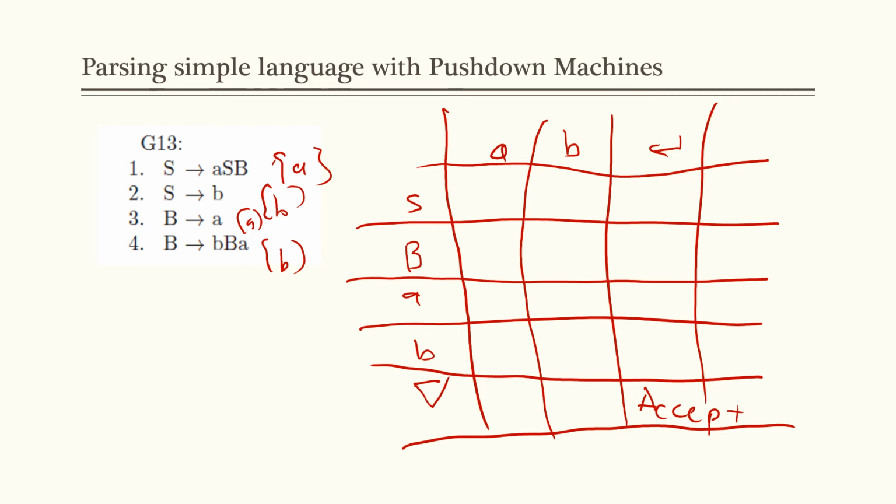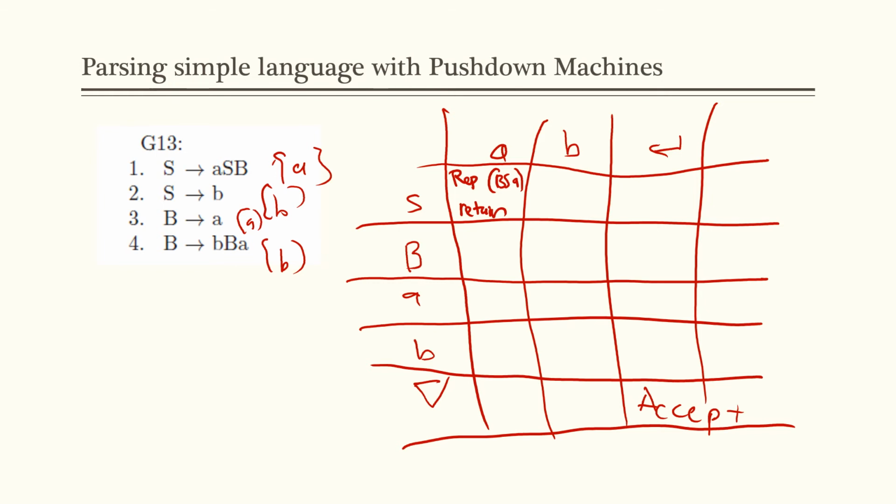For the first rule, S goes to ASB, and the selection set is A. So what we need to do is, for input A on S, we look into the selection set A. For the first rule, we write here: replace with B S A, and then we retain. So why is it BSA instead of ASB? Because in the stack table, we normally do first in, last out, in the reverse order. So we replace that and we retain.